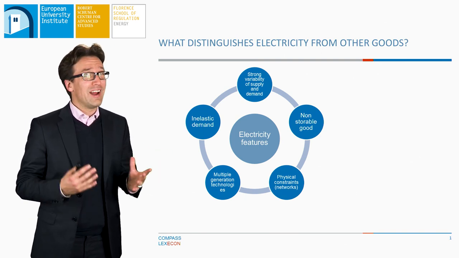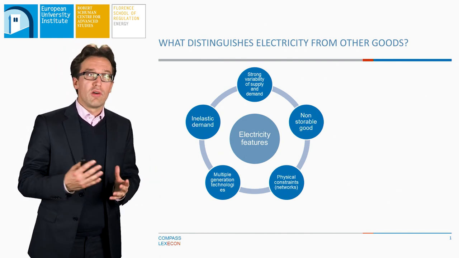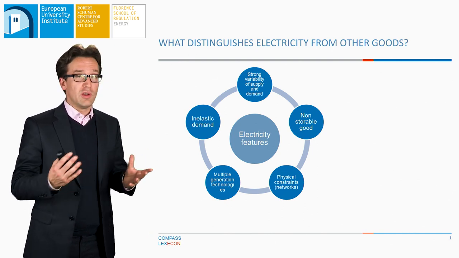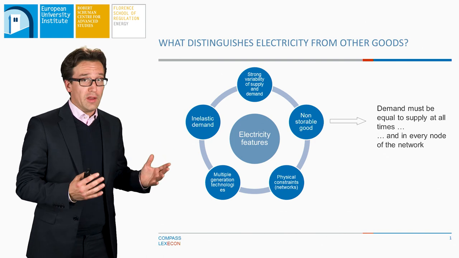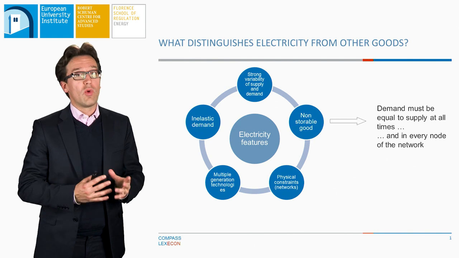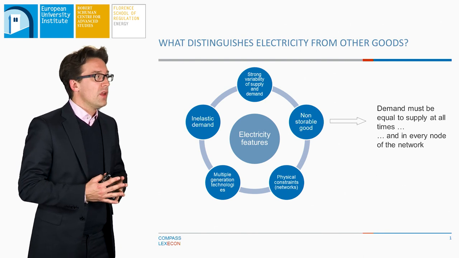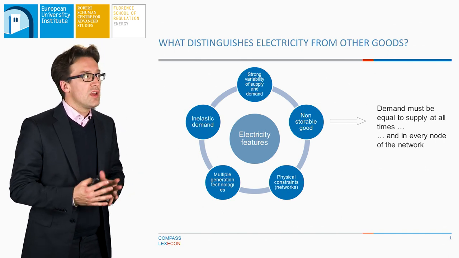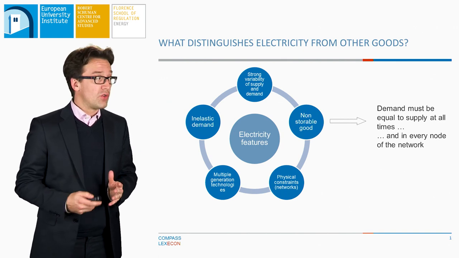In addition, this is a good where supply and demand are highly variable. On the supply side, it's not just renewables which are variable, but we also have a number of variations during the year — for instance, hydro production or the availability of thermal plants is not always 100%. If we look at demand, a specific feature of electricity is that demand is fairly inelastic, at least for part of it, and again this is a major challenge in the way we design markets. And finally, we have the laws of Kirchhoff in the networks, which means that demand must equal supply at all times, but also at every node of the network.